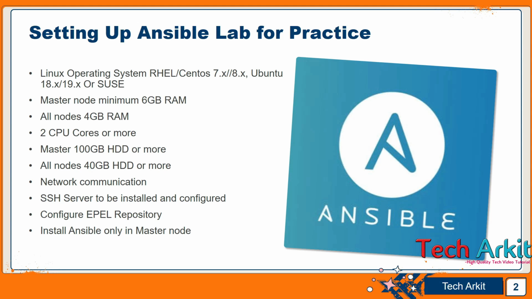As you are starting as a beginner, you can install CentOS 7 or CentOS 8 or Ubuntu 18 or Ubuntu 19, any platform which is easy for you or which you are currently working on. Or if you do not have any experience, I say go ahead with CentOS 7 or 8. In this session we are going to install CentOS 8 and configure Ansible. Here we will have one master node and 3 other nodes, and the nodes do not have any client installed, while the master node is installed with Ansible.